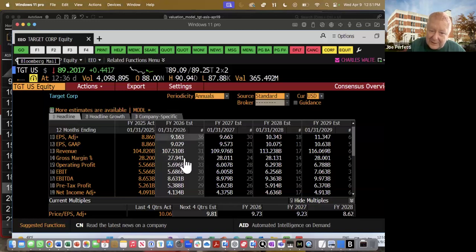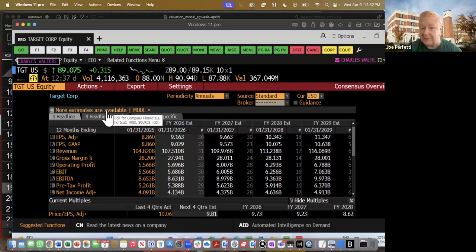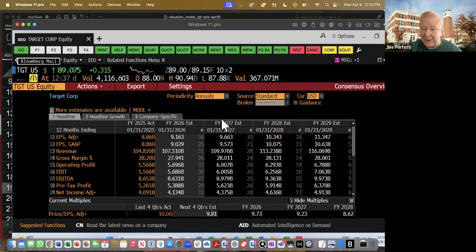This column is less desirable for future multiples. And the reason why, Joe's words, I like to say that 2026 for Target is a dirty year. And what I mean is we're in April, all right? So we already have 3 months of actual data and we got 9 months of forecast data, right? 2027, forward year 2, is the first year of 12 clean months worth of forecasting. So when you do multiples, it's ideal to have a pure forecast year as opposed to a mix year where you mix actual and forecasted data. And the worst is when you do historical data. Okay, so bad, less bad, better.